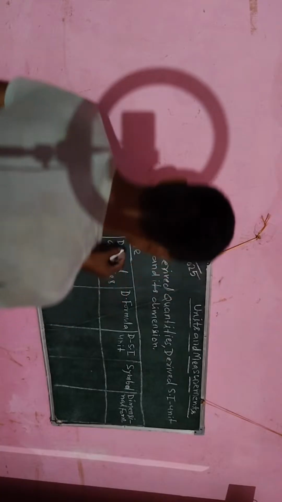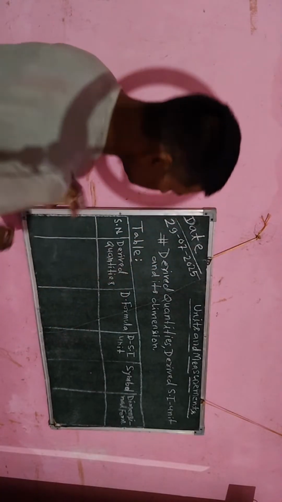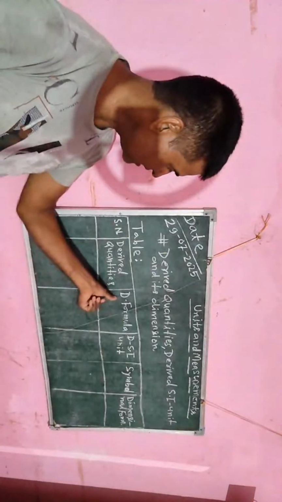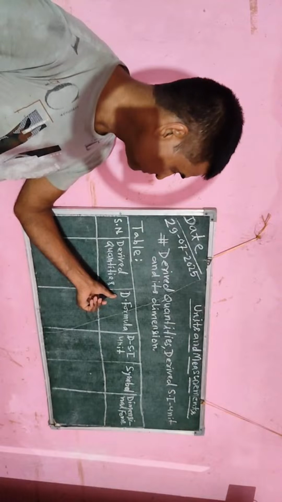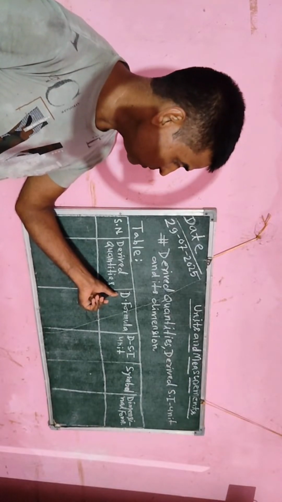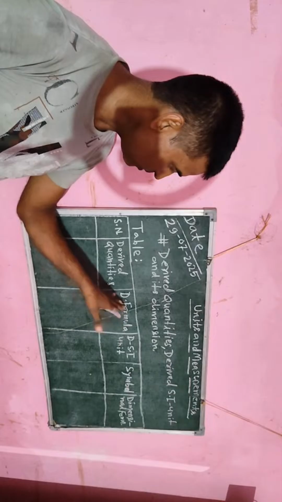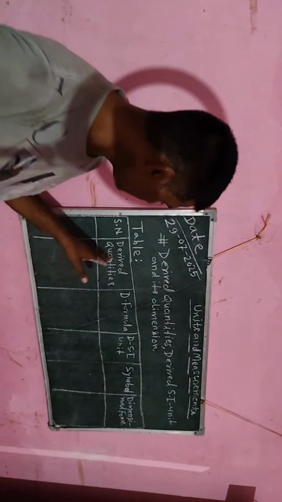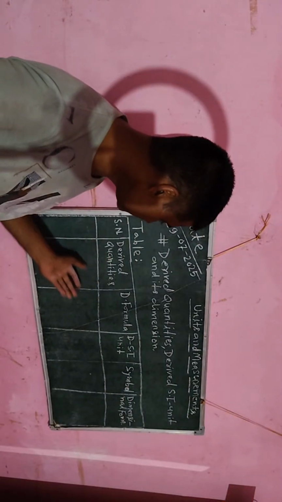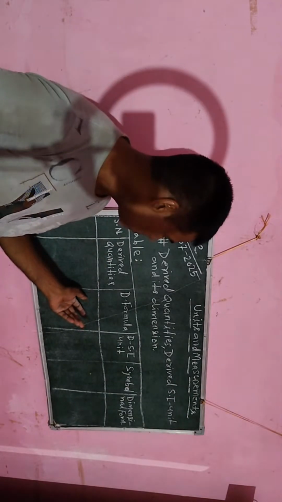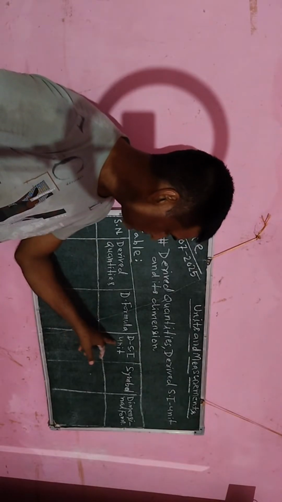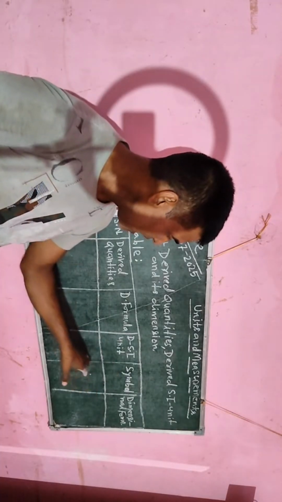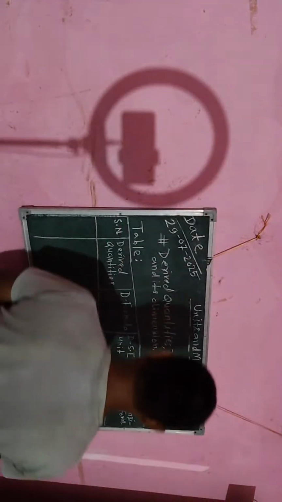So this is the table. In this table I will explain all derived quantities, and I will write here D, which stands for derived. It is written in short form because there is no space here. D stands for derived formula. I will take the derived quantity, and corresponding to the derived quantity I will write the derived formula, and then I will write the corresponding derived quantity's SI unit, and then I will also explain their derived SI symbol.